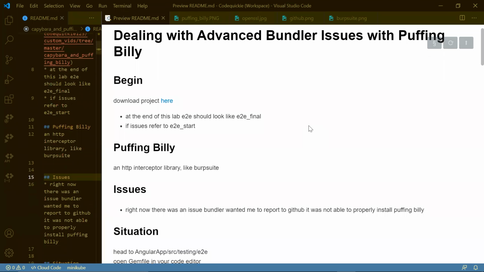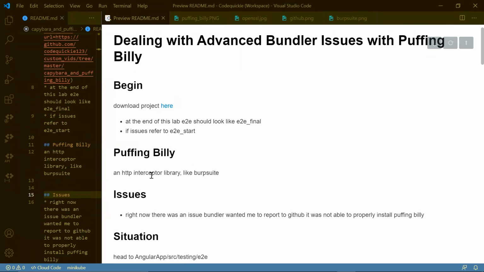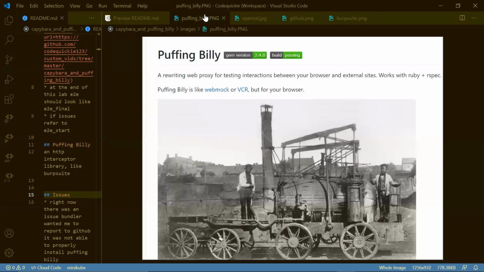So we have a target module, Puffing Billy, and Puffing Billy is very interesting, right? We have the definition here, a rewriting web proxy for testing, and what that is, is an E2E testing module, and its purpose is to be an HTTP interceptor.